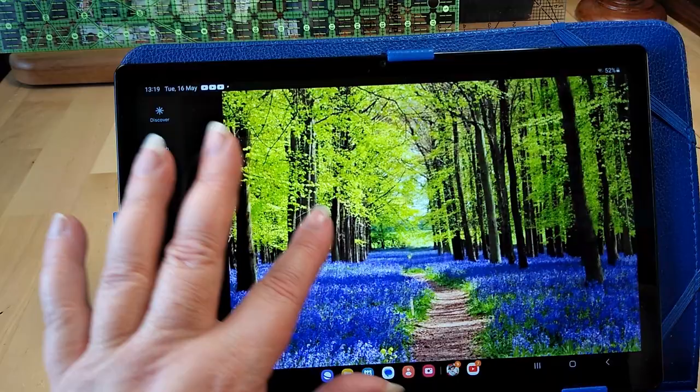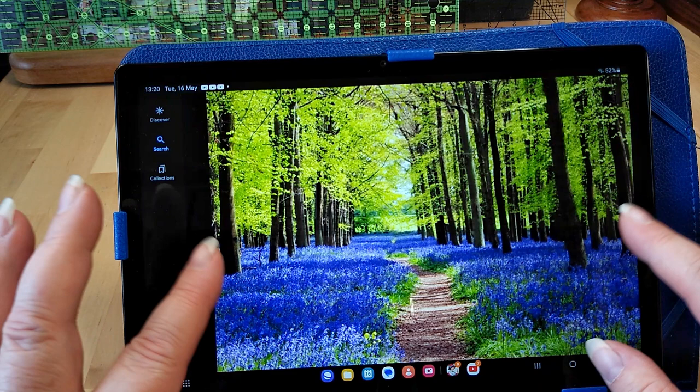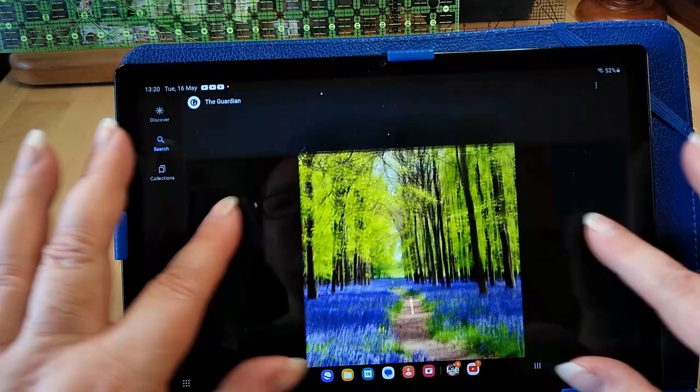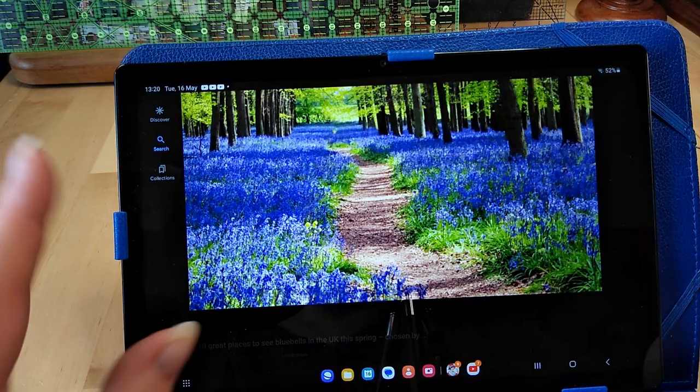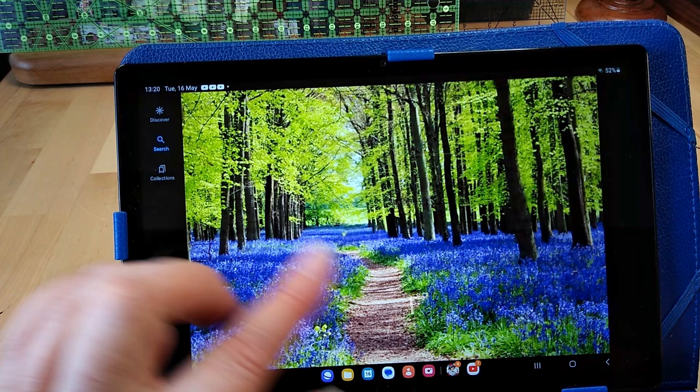So this is going to be my reference image. So I need to decide what I want it to look like. For me, the most important thing is the bluebells themselves, but I don't want to do that. I think that's too much. That's a bit too modern for me. Neither do I want to do that. That loses the point completely. So really, I am probably going to go for that. I think that looks the nicest and most pleasing.